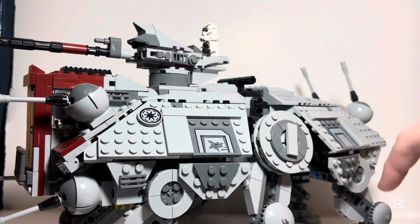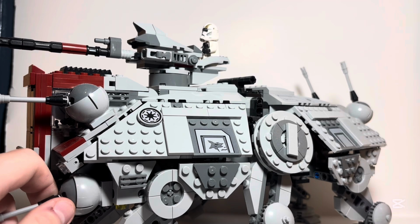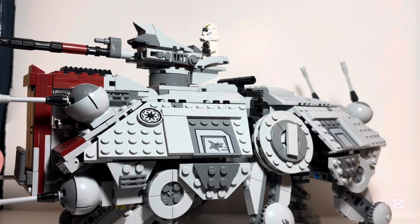It's an expensive set. Comes with a fair few minifigures, and this was the beginning of the great LEGO Star Wars community debate of clone troopers with helmet holes. I'm on the side of it's not that big of a deal, honestly. Personal opinion, it's not that big of a deal. I've seen people go out of their way saying this is the worst thing that happened since, I don't know. There's many things I could say, but I don't think I can say them on YouTube as far as disasters that have happened. The worst thing since the Hindenburg. You know what? We'll go with that one. There's other ones that have come to mind, but I'm not going to say them.